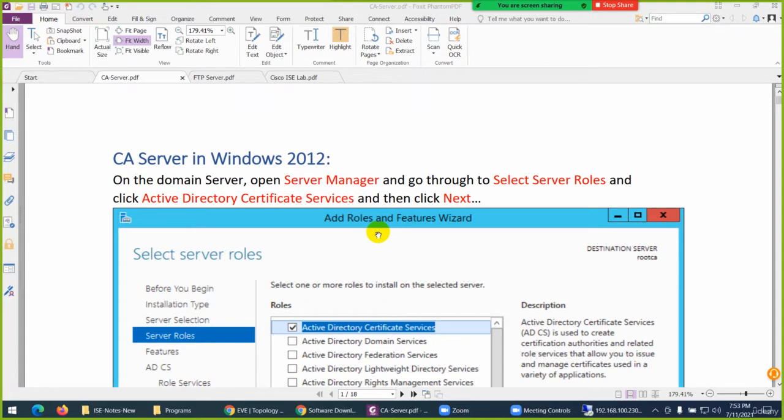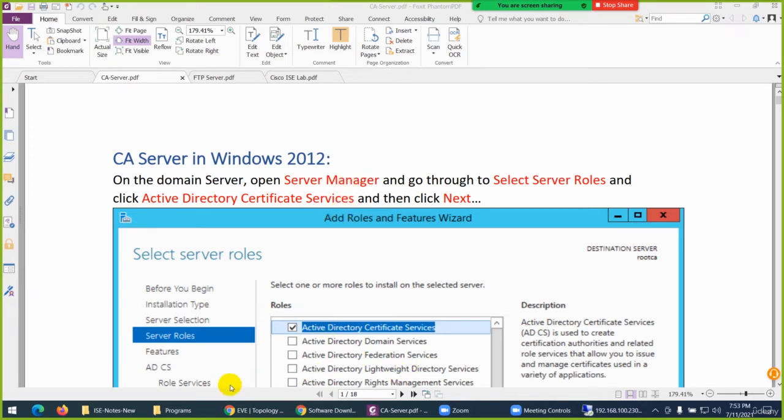You can configure it locally. But for the outside world, you need to buy from somewhere like GoDaddy or DigiCert. You need to buy the certificate. But for many things, like 80%, we can use a local certificate. But how can we get that certificate? You need to configure your CA server.